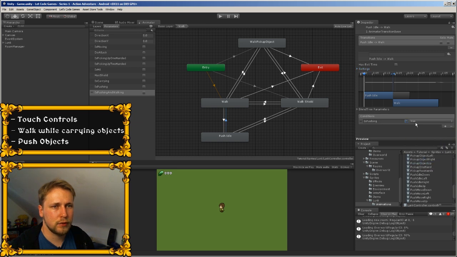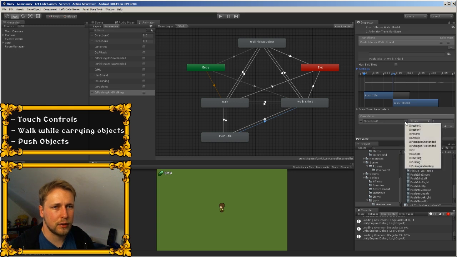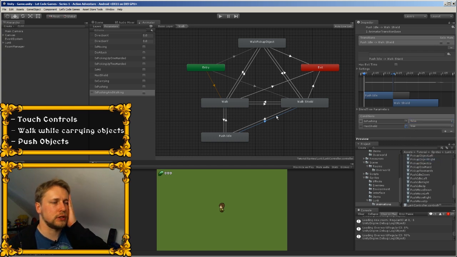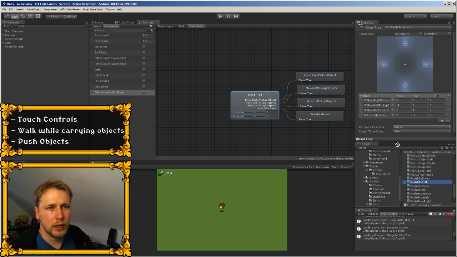Is pushing is false, and also if has shield is false, then we go to walk. For this transition over here, there's a lot of transitions that we're setting up right now, but that's how this works. If we are not pushing and we are carrying a shield, then we go to walk shield. And then we need to change these here to our push idle. So this is down, push idle left, push idle right, and push idle up.